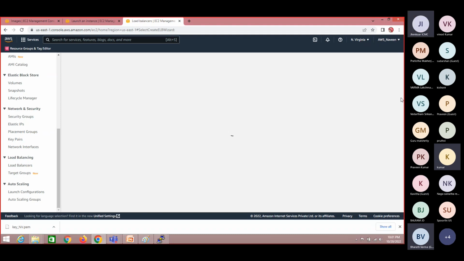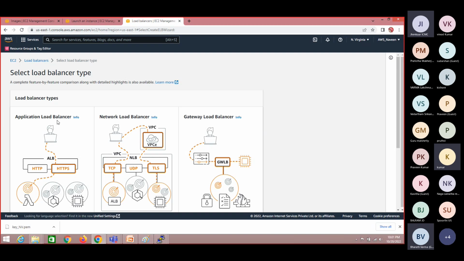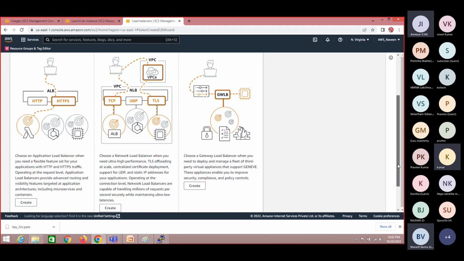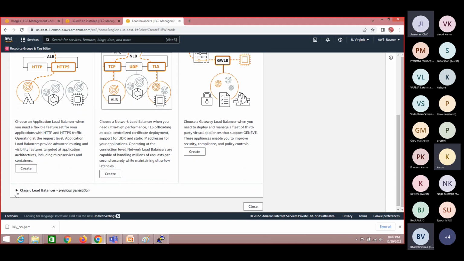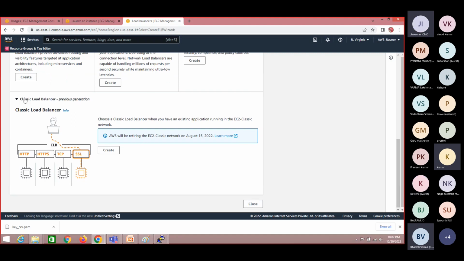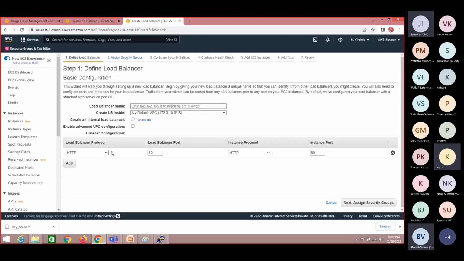As I have mentioned, there are 4 types of load balancer. One is the application load balancer, then the network load balancer. We are covering the classic, application and network load balancers. Gateway we are not covering, but we will see if I find some use cases. Let me also bring in the gateway load balancer. There is also something called the classic load balancer. Here they have mentioned it's the previous generation. I'm not sure when they are going to decommission this one, but we still have this option. Let us learn this one because this is the first load balancer they introduced. I've selected the classic load balancer and I'm clicking the create option.